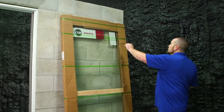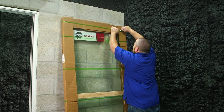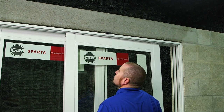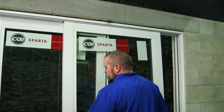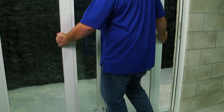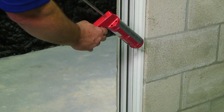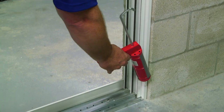Now it's time to unpackage the second panel. We're going to follow the same steps installing the second panel into the frame. After installation, apply a bead of sealant to the exterior perimeter of the mainframe.